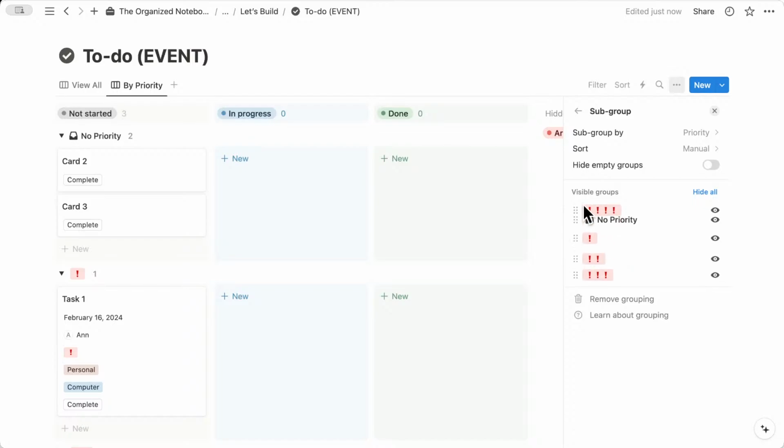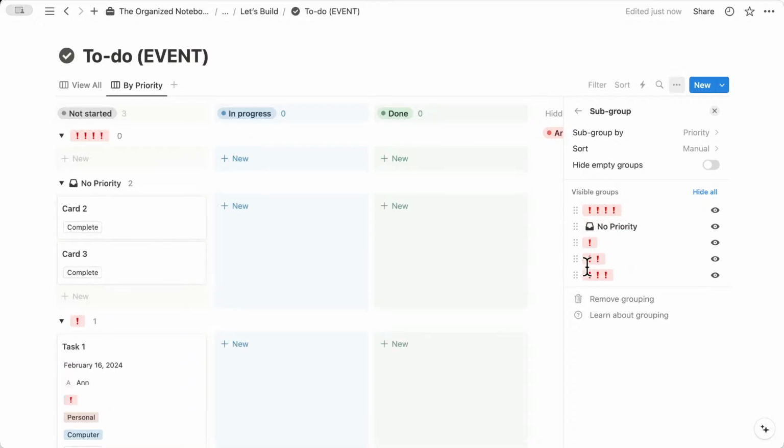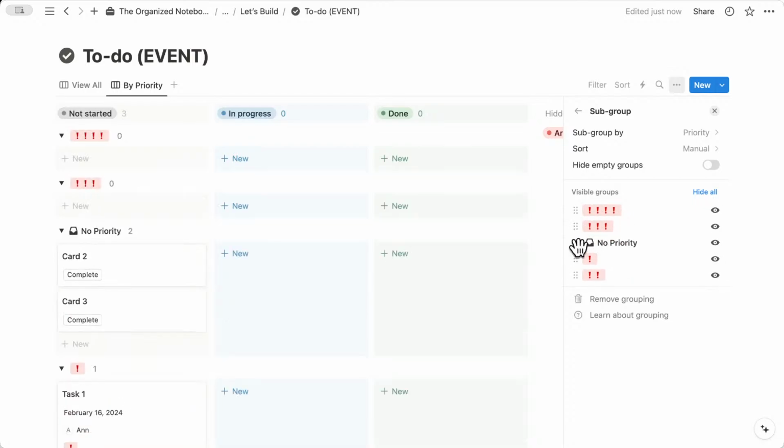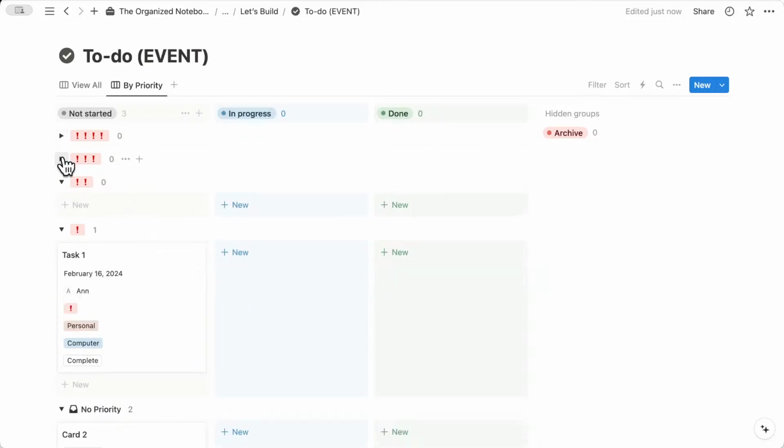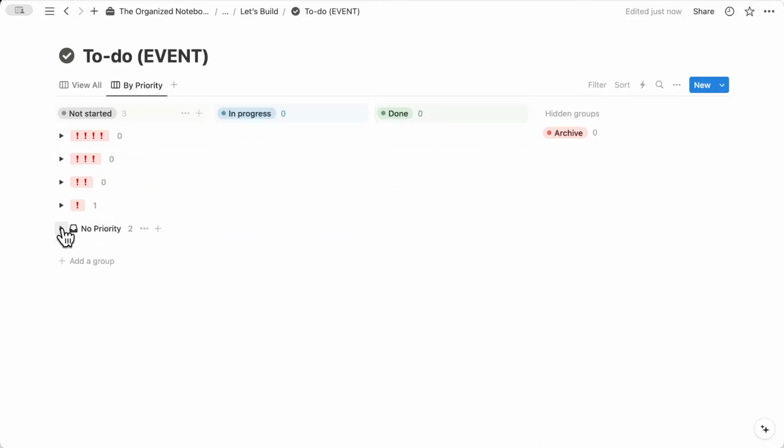And we can sort this manually and show all the options. So since we only have 4 priority markers, we can put the highest up top and put the no priority at the bottom. So it would look something like this. And now if we click these arrows, you can easily see how many tasks are in each priority level. So let's say you only want to work on the top priorities, you can do that as well. And you can also search through the other priority options.